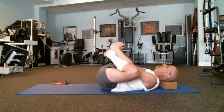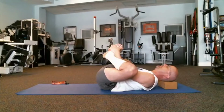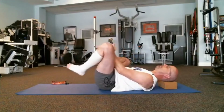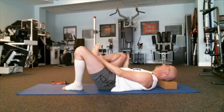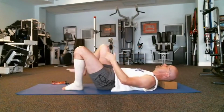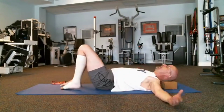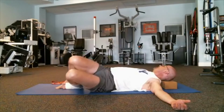Breathe into the areas that feel tight or restricted. Let your shoulders relax, let your jaw relax. And then slowly release one at a time your legs to the ground. Get your left foot down, then bring your right foot down next to it. Brilliant. Let your arms come out to the side like the letter T, and gently just let both knees drop to your left. Gently turn your head to the right.